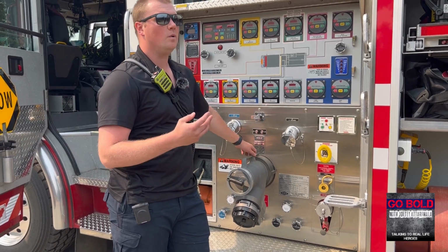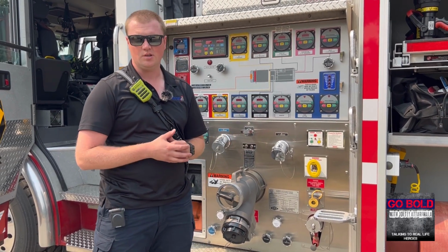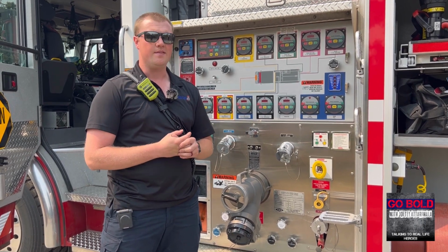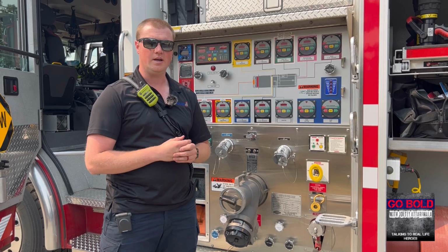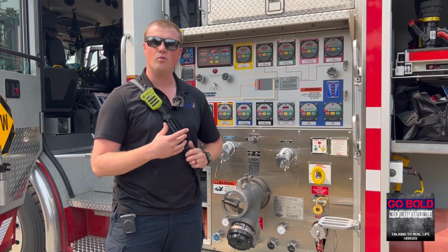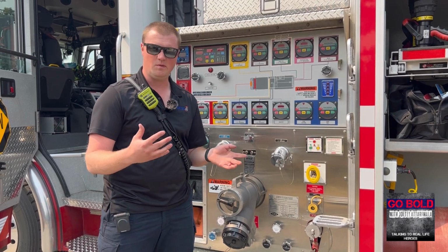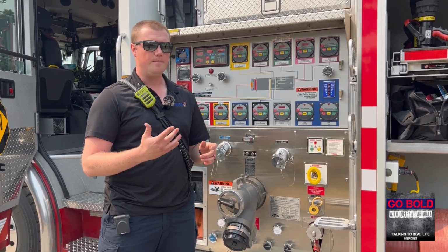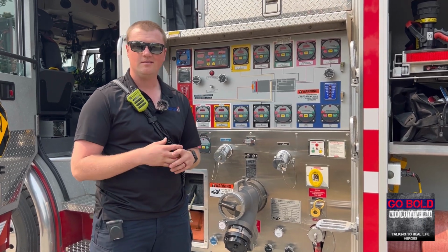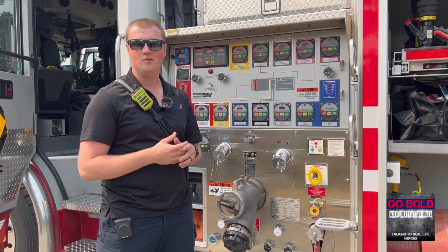So the way our department works, we're in kind of a position right now where we have 2 people on essentially through from 6 p.m. till 6 in the morning, so overnight. And then our day staff, we have career people who are in the hall outside of that. So for us, this truck will always have 2 people. Sometimes if more people come to hang out at the hall, do a workout, come join in with some of the meals that we might be making there that night, we might have more, but it'll never be less than 2. And so some people argue that 4 is the standard, and 4 is better than 2, but ultimately 2 is better than none. So right.